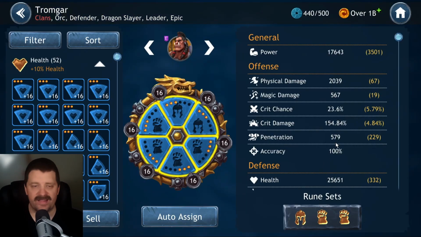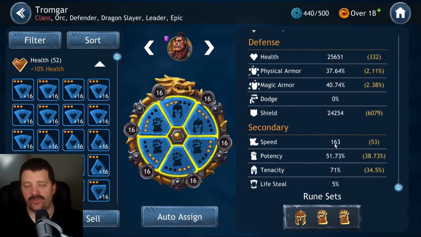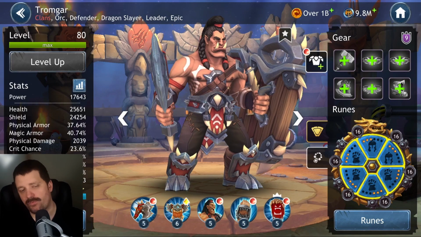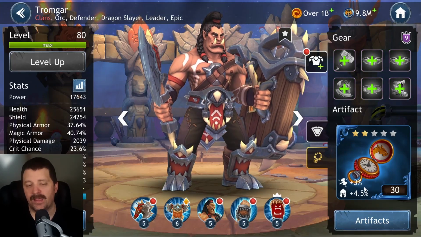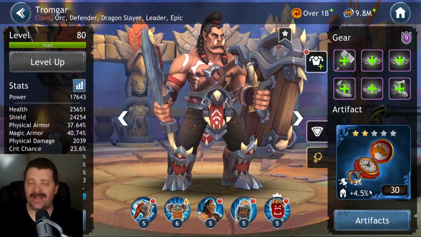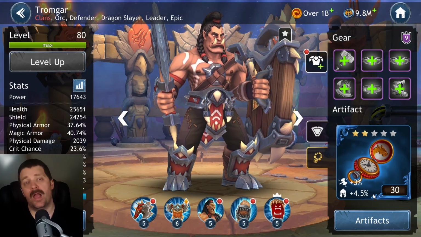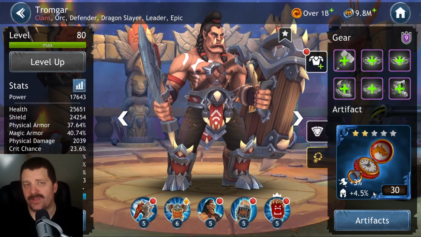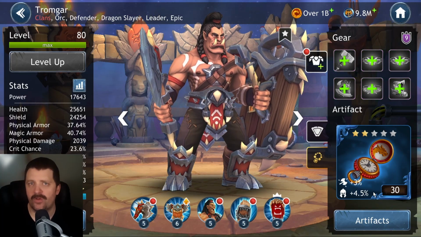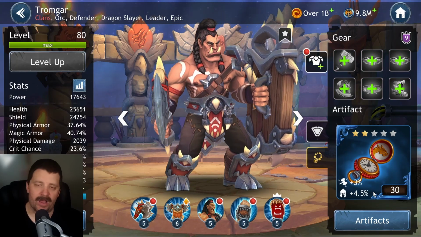If we take a look at the stats here, you're going to see we have 25,000 HP, 24,000 shield, 163 speed, 51% potency, and 71% tenacity. If we look at the artifact, we went with damage increase and tenacity. Technically, the best artifact for him will actually be potency with tenacity, but we're trying to go with what people will have early in the game for this new beginner guide series pretty much. So that's what we went for.